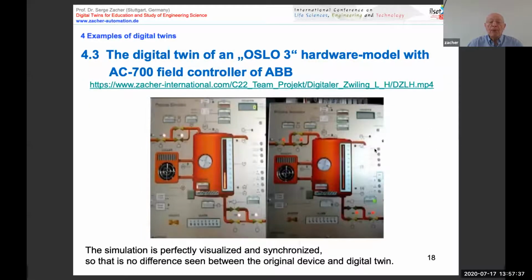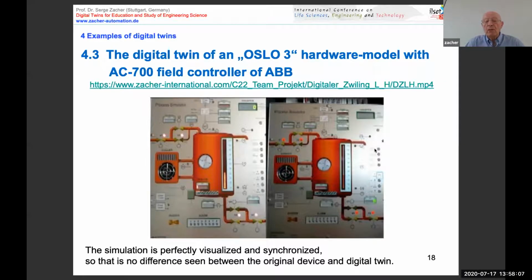And this example is a very perfect example. If you find the time and look at this link, then you really will not see the difference between both visualizations, both videos, on the left and on the right. I don't know if you can really recognize what is the real device and what is the simulation.